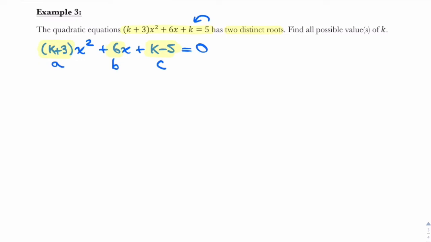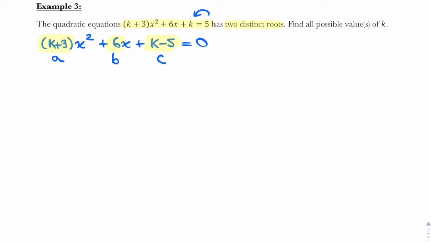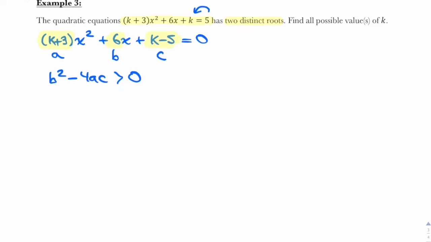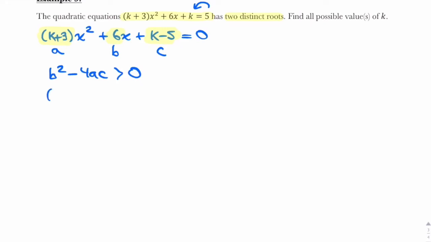With that being said, we're able to set up our discriminant now. We want our discriminant to essentially be greater than 0 because that's the case that leads to two distinct roots. So what has to be true is that b squared minus 4ac has to be greater than 0. Notice this is more complicated than the previous one because before we just set it equal to 0. Now we're making this expression greater than 0. This suggests there might be more than one possible answer. As before, let's substitute. So b is 6.